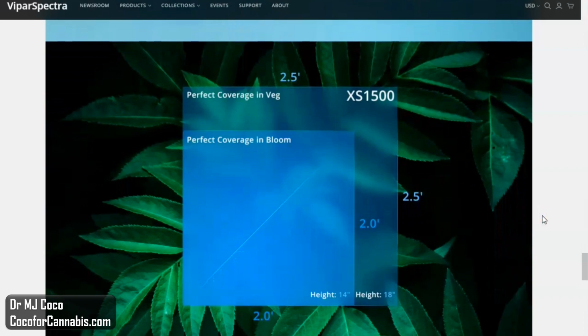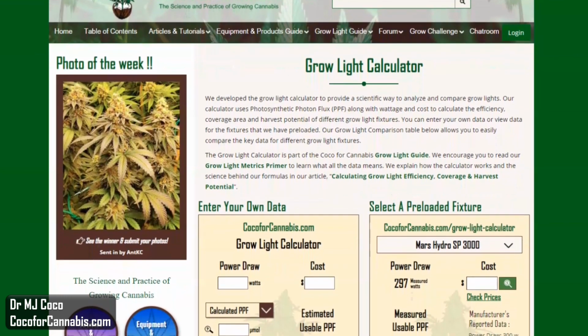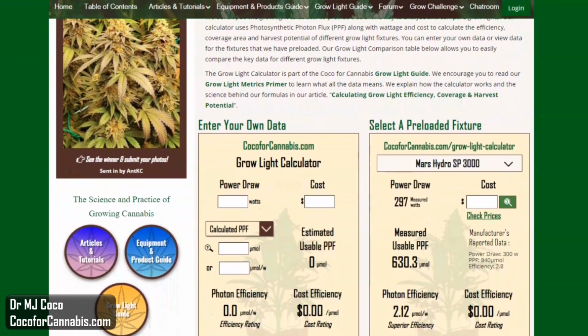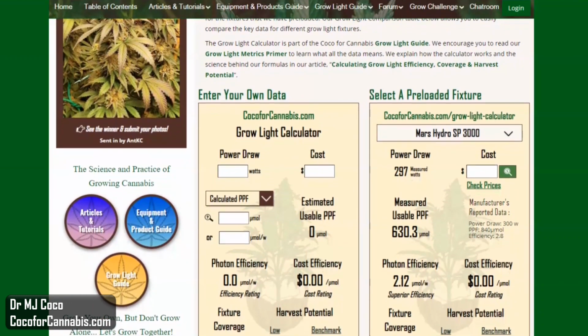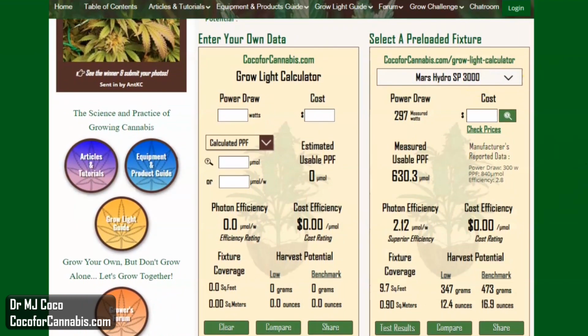Before we set up the 2x2 PAR test, let's run these numbers through the grow light calculator. Here we are at the Coco for Cannabis grow light calculator. This is our tool to help growers analyze grow lights. It works with any light. You can take manufacturer data like we gathered from ViparSpectra, and the calculator will estimate what the fixture will actually produce in your grow space. I'll enter the data about the XS1500. Later, we can compare the calculator estimates to the measured results of my PAR test.